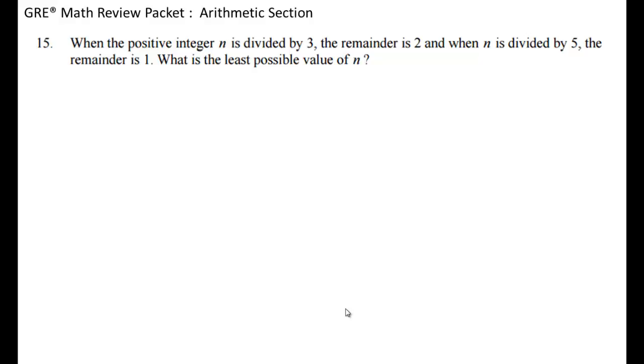When the positive integer n is divided by 3, the remainder is 2. Stop right there. So, if I take n and divide it by 3, I get something. It doesn't really matter what it is. I get some constant k. And then I have a remainder of 2. This is just any constant. Then it keeps going. It says, nah, let's start all over again. When n is divided by 5, the remainder is 1. Some other constant. Maybe it isn't the same constant. So, this is just some other constant here.